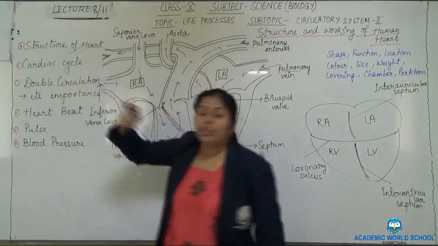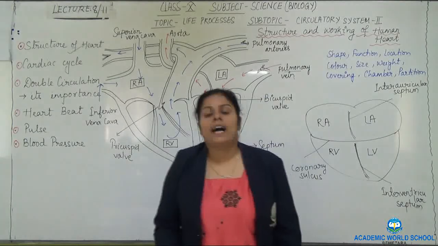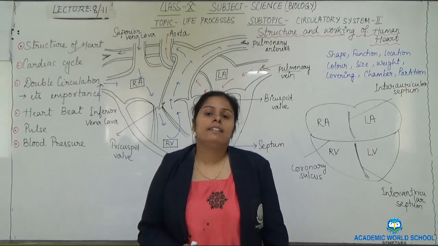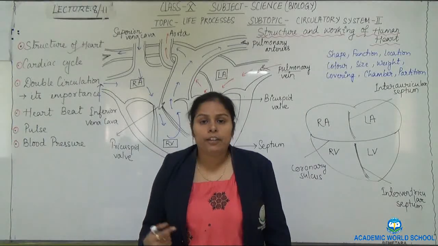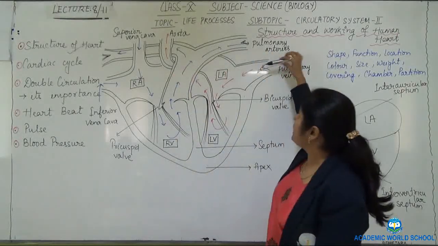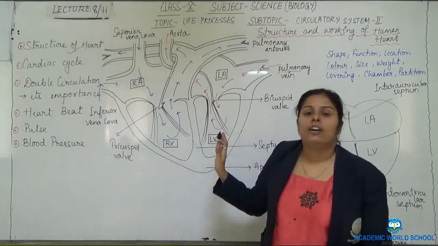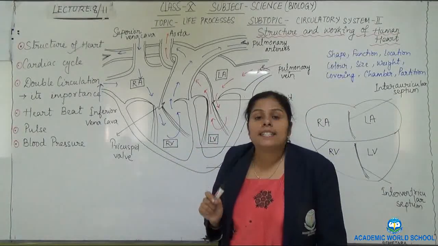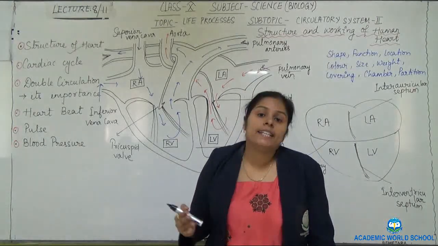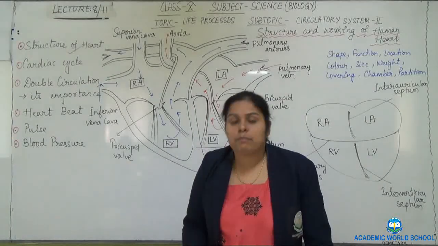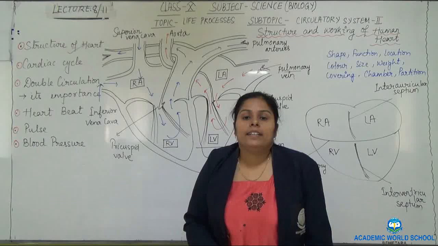Next we will understand double circulation. The word double means twice — once the blood is entering into the heart on one side, and another time the blood is entering on the other side, so the blood enters the heart twice. The auricles are receiving chambers, and the ventricles are distributing chambers — the ventricles give out blood on both sides. One complete cycle of blood moving through the heart is called the cardiac cycle, which takes only 0.8 seconds, including auricular systole, auricular diastole, and a joint diastole.